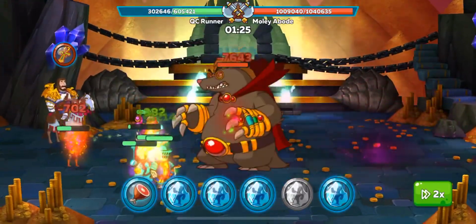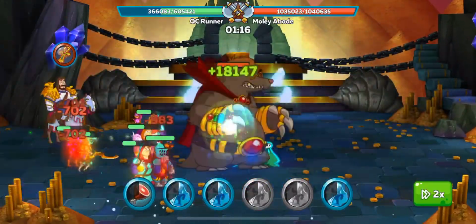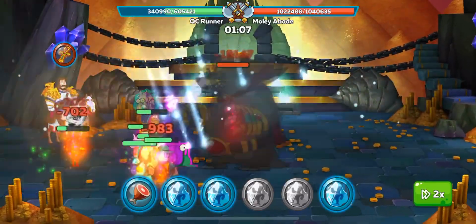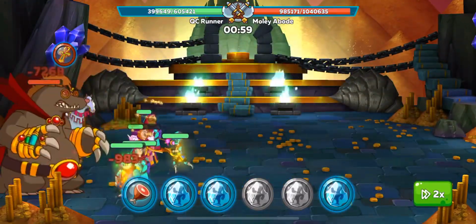Maybe I'll freeze him on the back, because freezing the front doesn't seem to help. Freeze him right there. Yeah, it's not doing anything either. All right, well, this was highly disappointing as well. So we'll have to come up with extra damage dealing here so we can beat this guy.